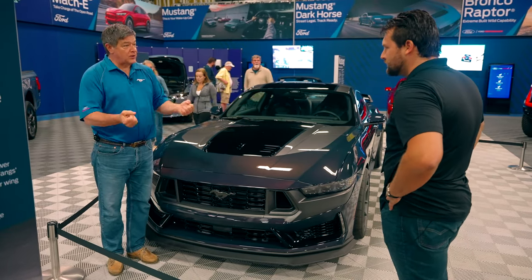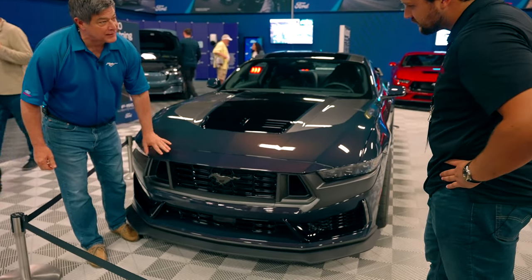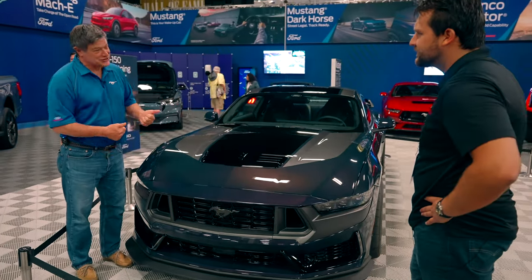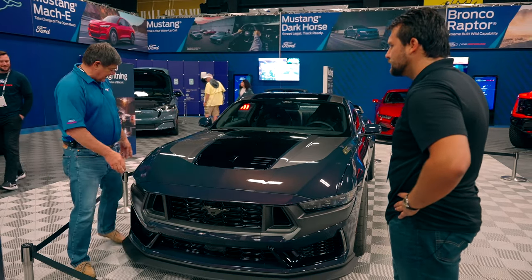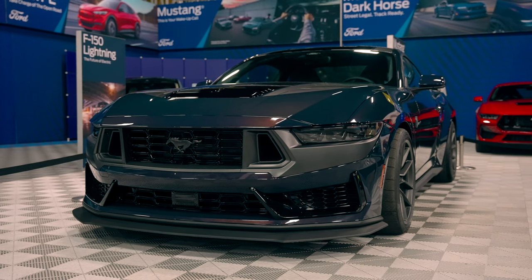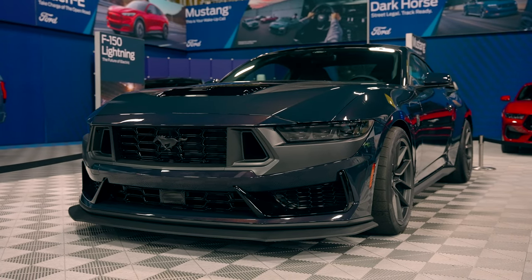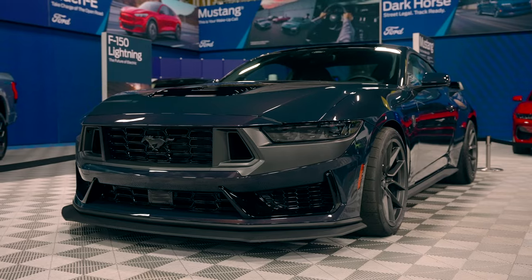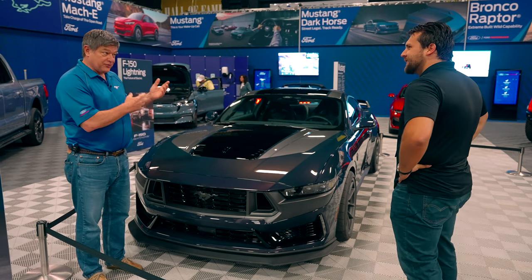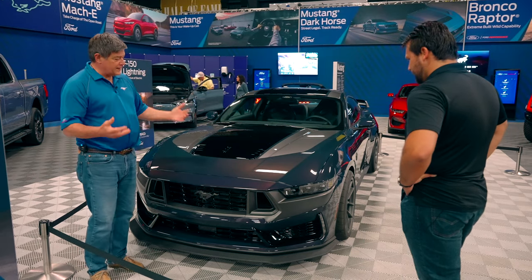But looking forward, we want to bring those younger people in. On that seventh generation from the front, you see the snout comes down a little bit. Everybody has their opinion and their favorite generation, but it's unmistakably Mustang with that short lip over the front wheel, just a little bit different snout as it goes down. What we were trying to do, and Eddie Kahn, Del Zio, Terzis and Victor Condoli, the team doing the vehicle engineering, worked to get the lowest coefficient of drag Mustang we've ever had, along with, on the performance base, the highest downforce we've had. That's impressive. And that's where that snout comes from.